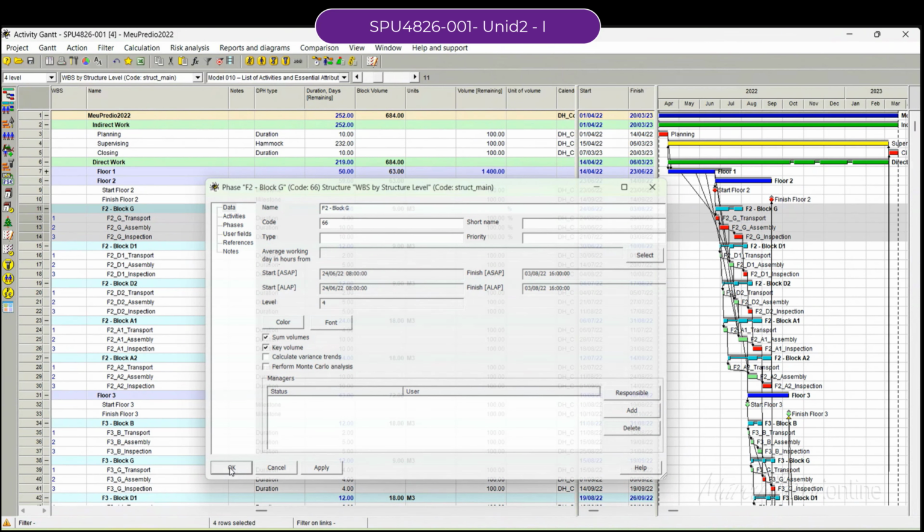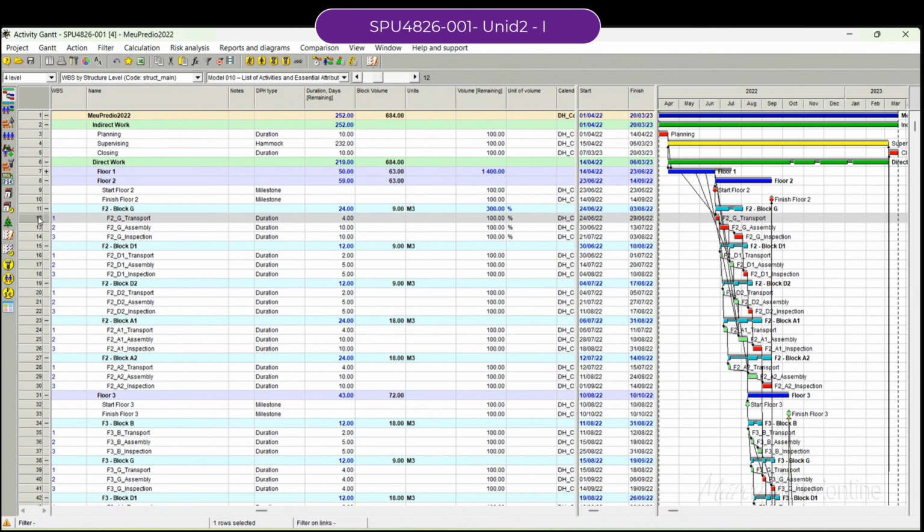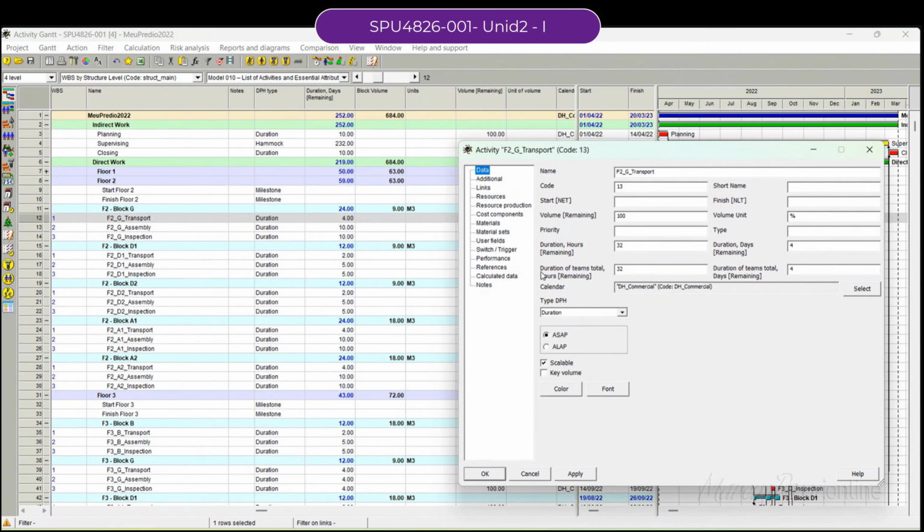Try again. There is a combination. Key volumes are the volumes that will be placed in volume remaining for the phase. I think I tried to make you understand. Key volume is the unit that will be placed in the phase volume.